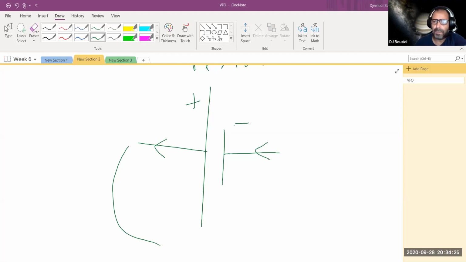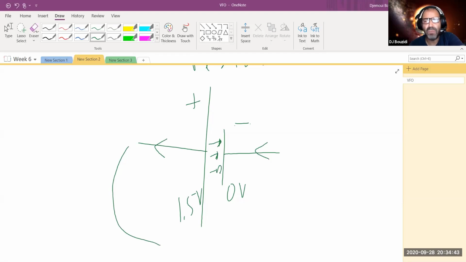So this is the 1.5 volt, and this is the 0 volt. It's going to maintain that voltage difference between the ends. The electric field inside the battery is always pointing from positive to negative, but no charges can move there by themselves. It's only the battery that has chemical processes to force them to move, and they move against the electric field, basically.